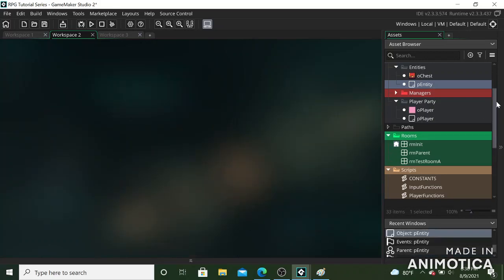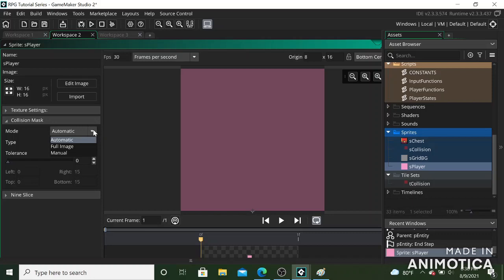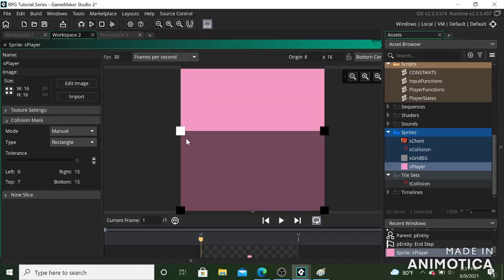Okay. Now let's go into our sprites, like our player sprite, go into collision mask, change it from automatic to manual. And in case you didn't know, when I was talking about bounding boxes when we were doing all that tile collision, this is what I mean by bounding box. It's Game Maker's built-in way to detect where you actually want the sprite to collide. It's automatically set to just cover your whole sprite, but you can set it to manual if you want to adjust it. So when we do this, bbox top becomes this, and that bbox top portion variable we made becomes this space, just from the origin to the top of this collision mask.